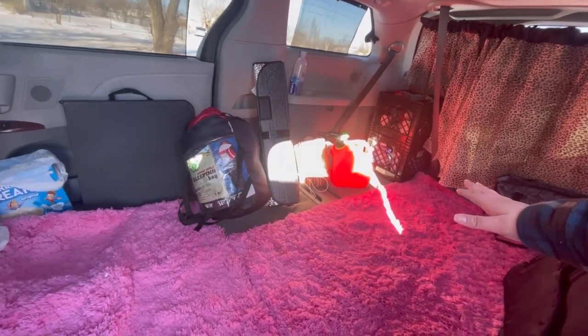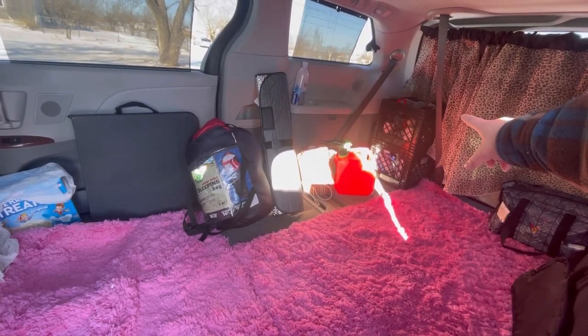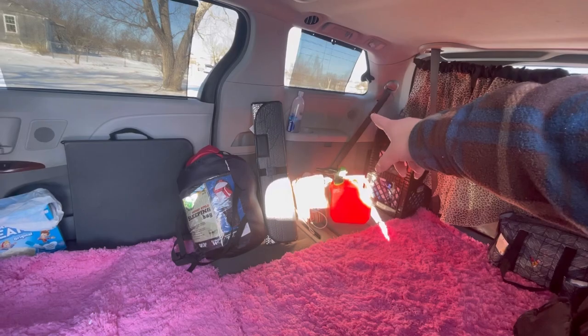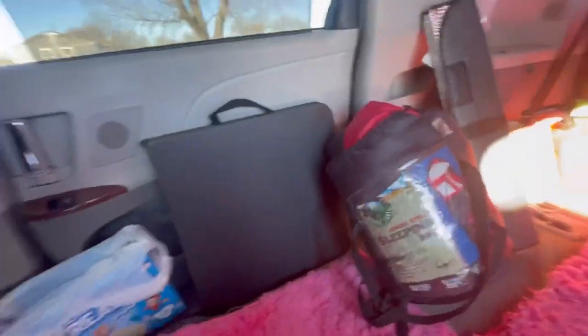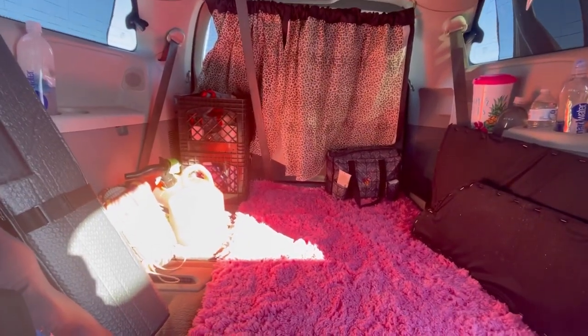So I was thinking maybe we can put some type of shelving to where it goes up to this part right here, where the cup holders are, because it goes wider. And I'll take that out so my feet could go there. But I think maybe I should try up here first and see how that works, because really, I'm trying to get the most bang out of my buck as far as room space goes.